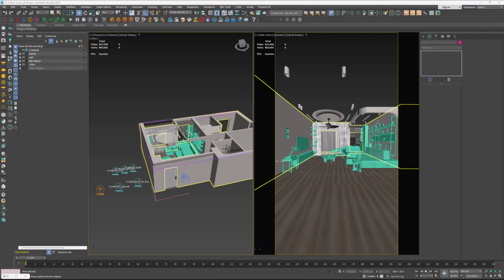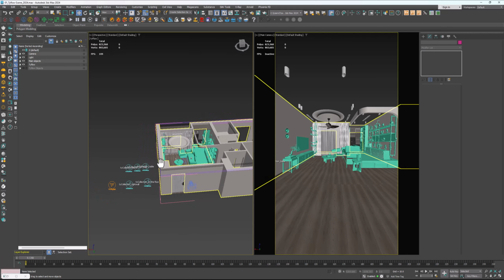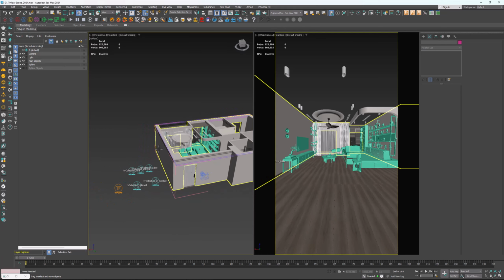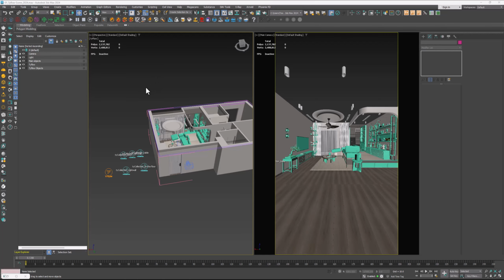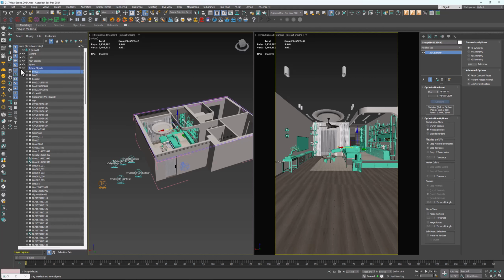Let's jump inside 3ds Max and see how we can create this kind of animation in 3D. Okay, so as you can see, I have already some layers. Layering is very important for this kind of animation, and you can see that I have different layers like camera, light, main objects, Tyflow object, and other objects that I used in Tyflow.